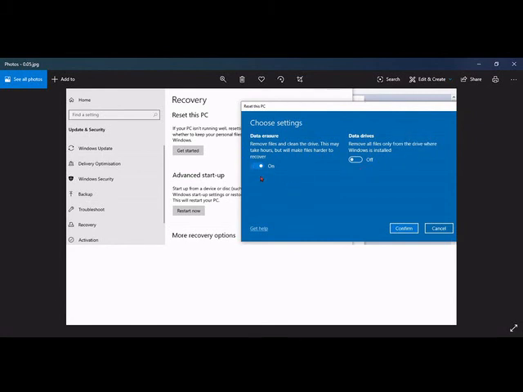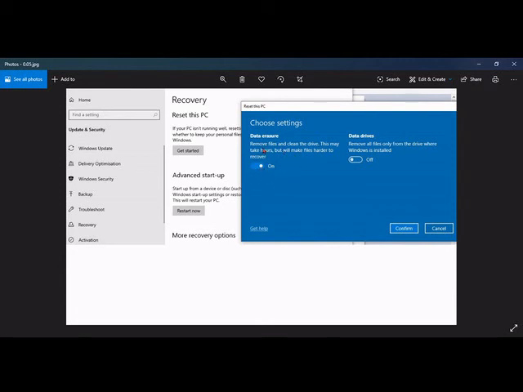Now, depending on what you want to do, for example, if you want to make sure that your computer is clean for yourself, your own use, so you want to kind of renew your complete computer, then you can choose this, data erasure. This will remove the files and clean the drive, so it can get rid of malware, viruses, all sorts of issues. But it can take hours to do this, so you'll have to set your laptop aside. It depends how big your hard drive is, depends how many files you've got, but it could take up to 3, 4, 5 hours, maybe longer even. So be sure that you have the time put aside to be doing this.